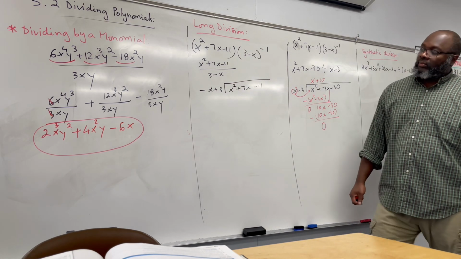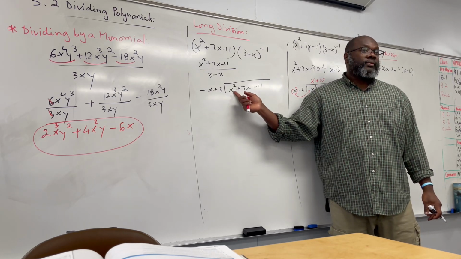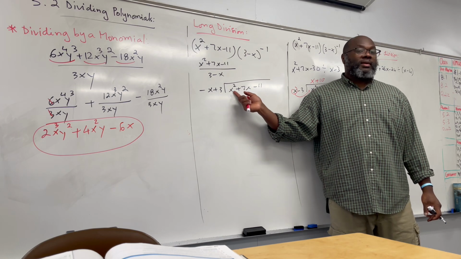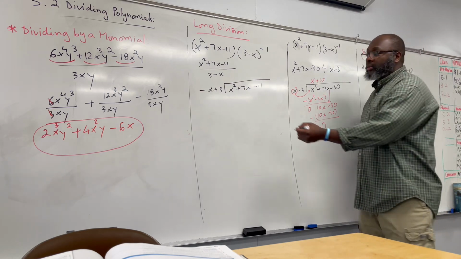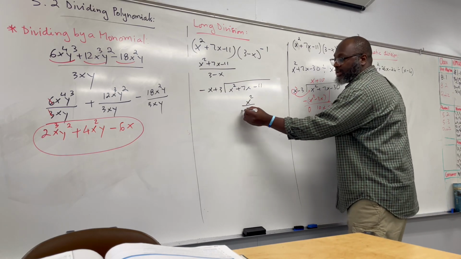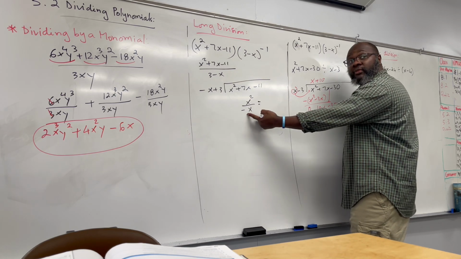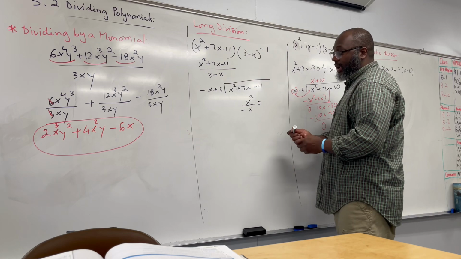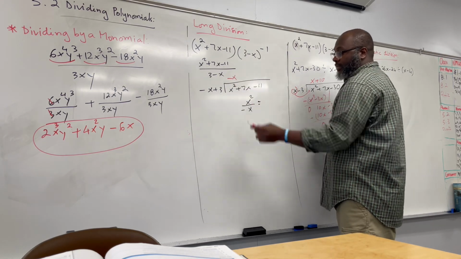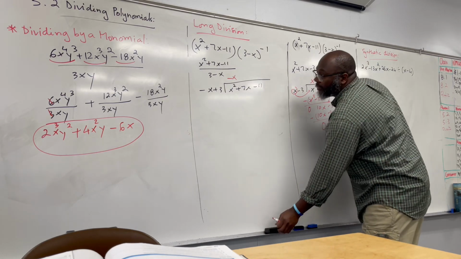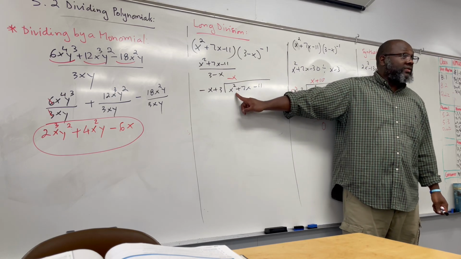So now let's look. How many times does negative x go into x squared? Think about it. If you can't remember, just go like this. If I do this, x squared over x is what? I still have a negative, so this is negative x, right? Negative x into x squared is negative x. Negative times a negative is positive, because I'm dividing negative x into x squared, not positive x.